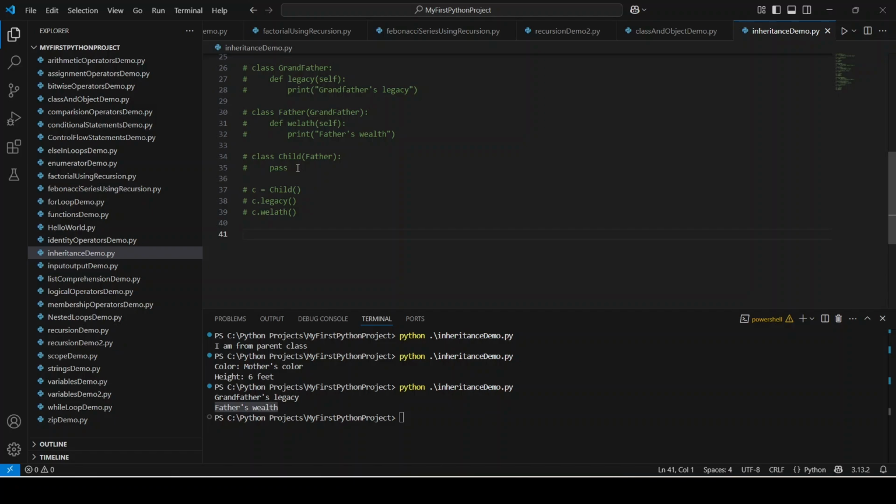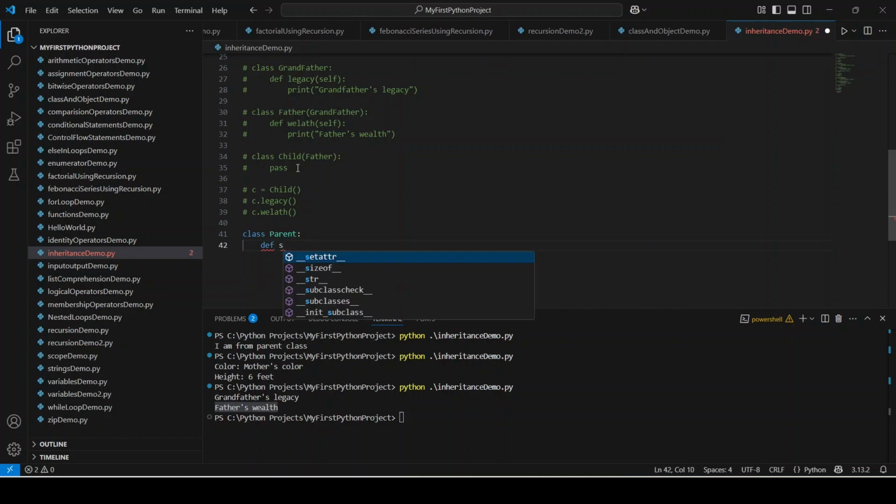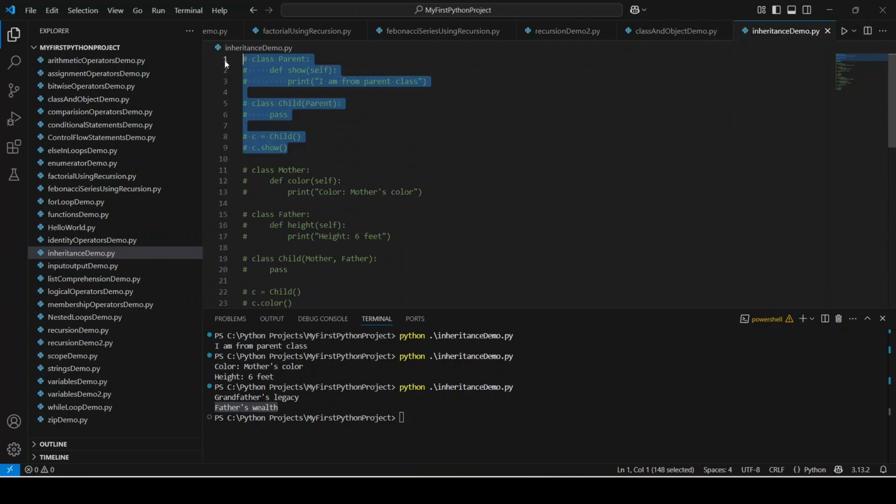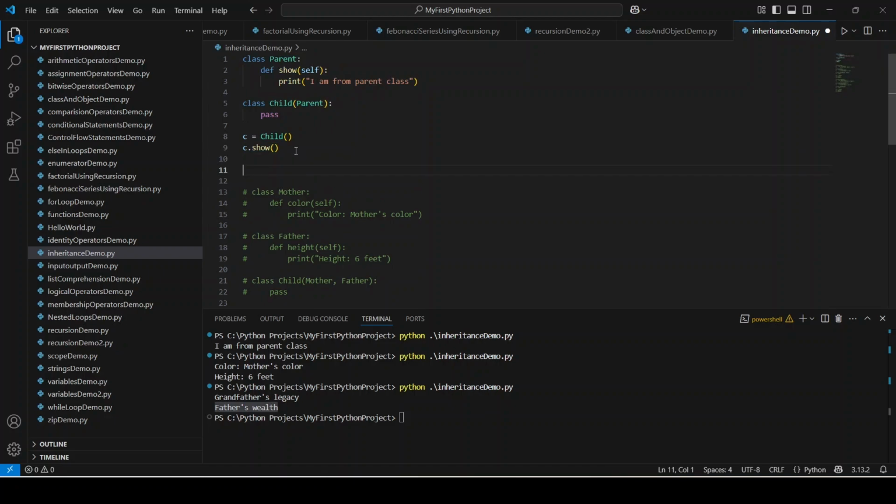So the parent will be the same, that parent has two kids, right? So we write class parent, and in this just define a function show itself, or instead of writing this just uncomment the single inheritance example we have written earlier and we just deleted.